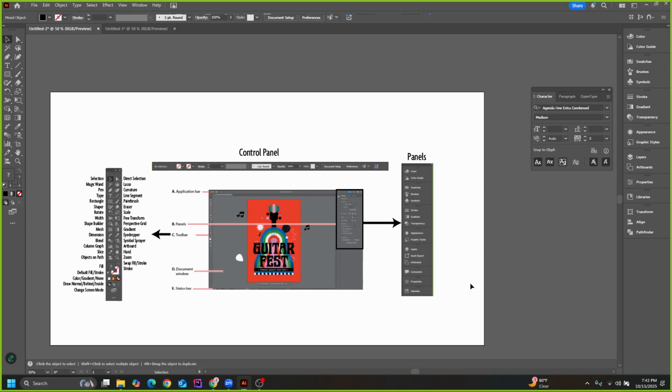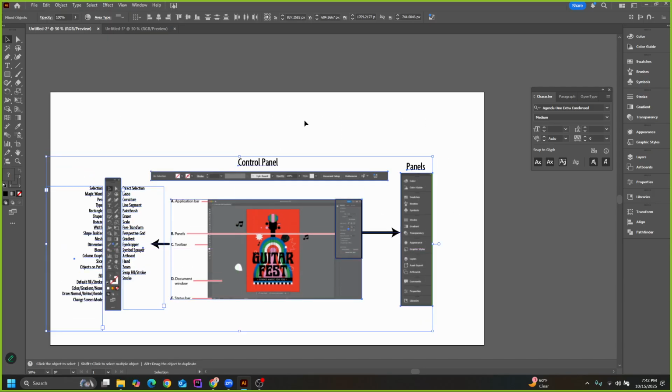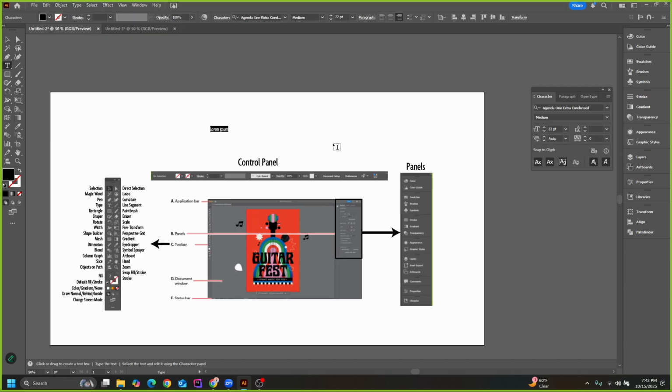And let's see where we want to position this. And then we want to add a nice label to this as well. So on the top here, say Adobe Illustrator Workspace.